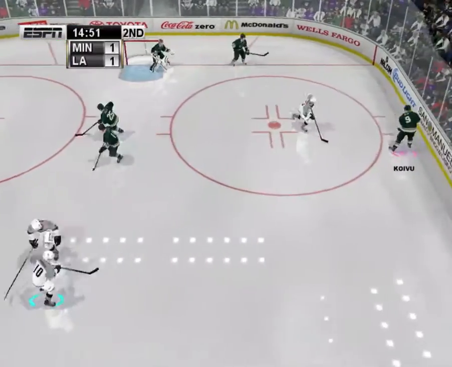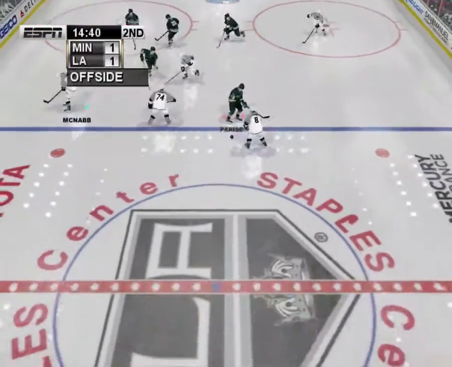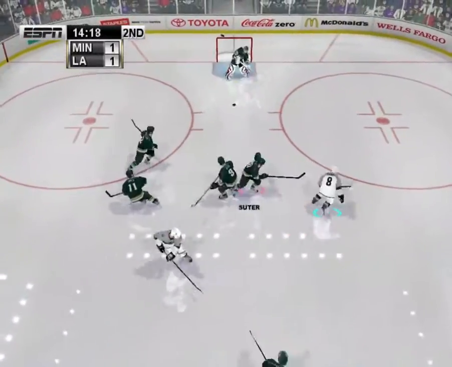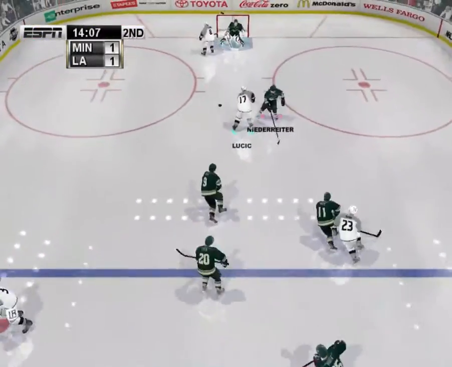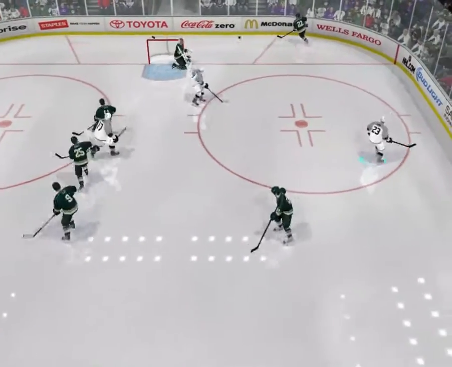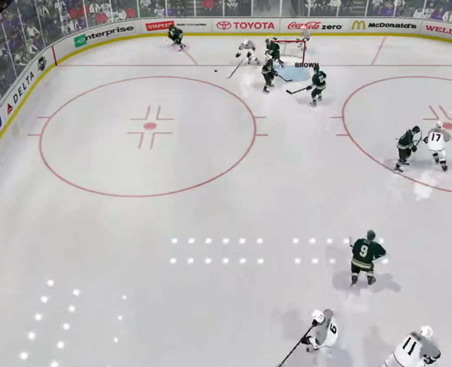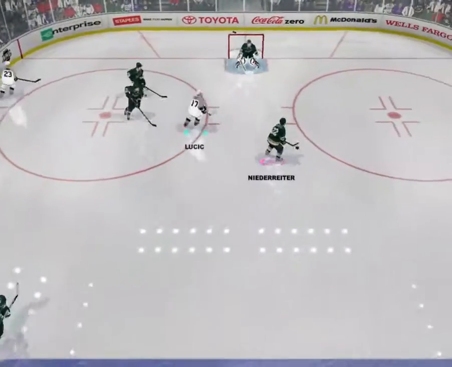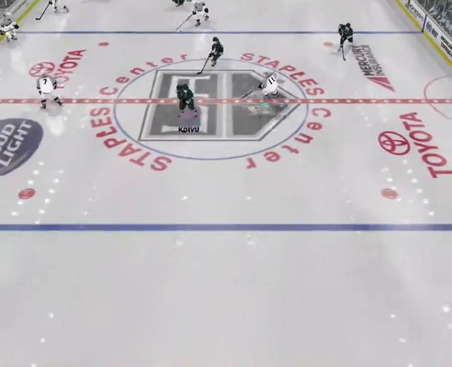He takes it back. Played up. Moved up. Doughty gets hold of the puck. Leg save. Gets his pad in the way. Quick pass up. Doughty has his pocket picked. Played up. Picked off by Los Angeles. Niederreiter with it now. Line three. Line four. Niederreiter. Mikko Koivu.